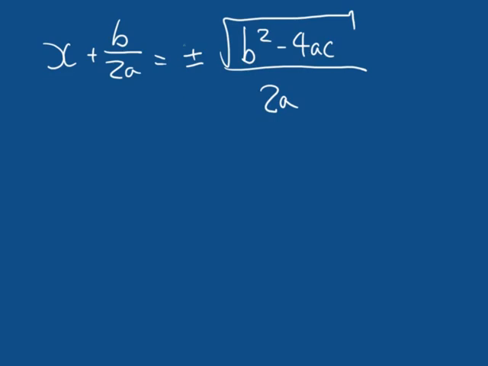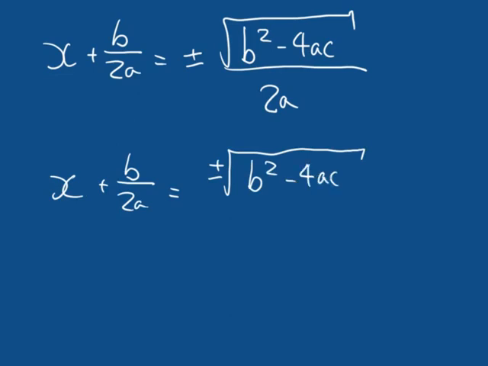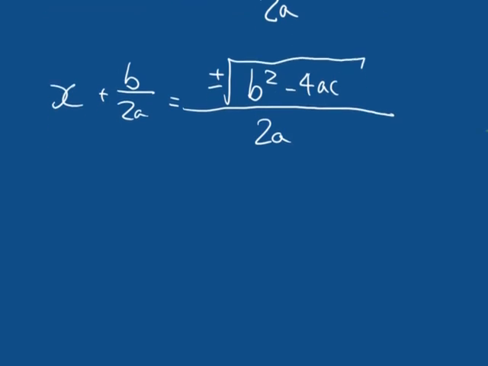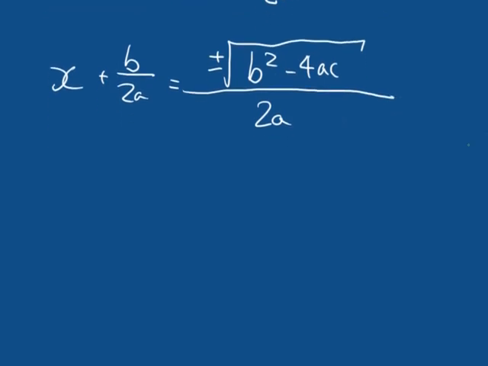So we're adding or subtracting the entire fraction. Well, this is a positive value, so I can actually rewrite this as x plus b over 2a is equal to plus or minus the root b squared minus 4ac, and have that over 2a, and that's not changing the result of the right hand side of the equation. Whew, so we're making some progress. The last thing I'd really need to do is to bring b over 2a over to the right hand side by cancelling that addition with subtraction.